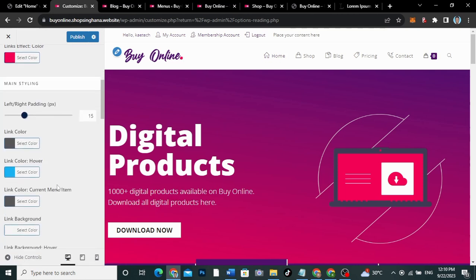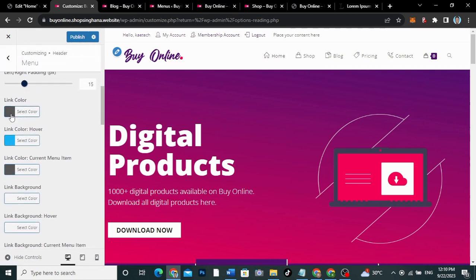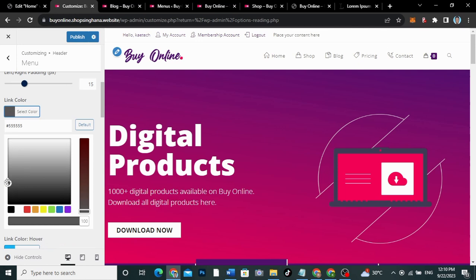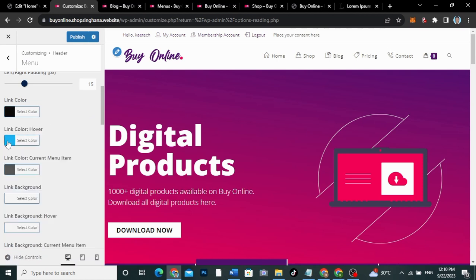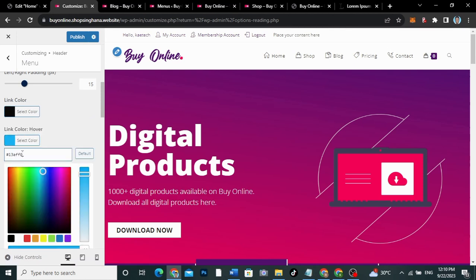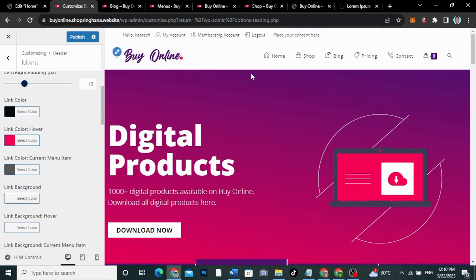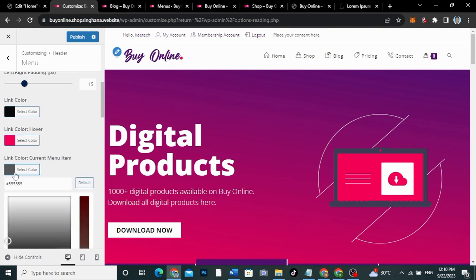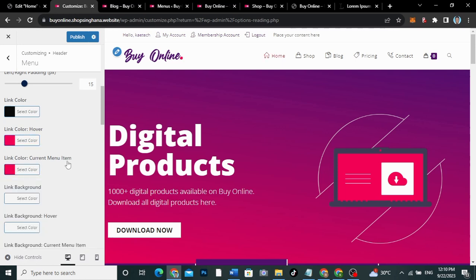Now let's set up the color as well. We're going to just make it more black. And with the hover also, we set this one up, so it's going to be something like this. The current menu also is going to be this particular one.